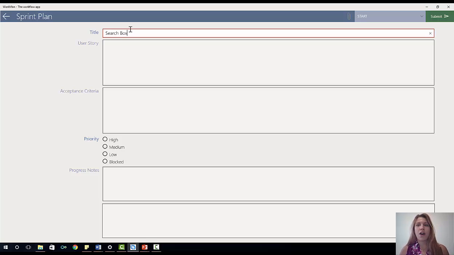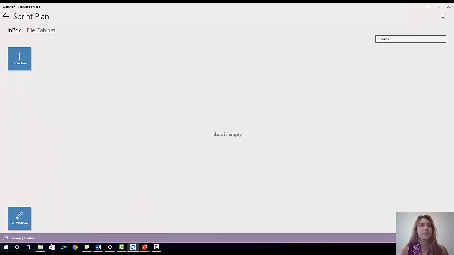And as you can see from the bolded font, this is a required field. We might also have some information on the priority. This is another required field. So in this particular example, we can't really start the workflow unless we have a simple title to kind of understand the work item and the relative priority that it has. So in this case, we'll go ahead and say that it has a medium priority. All right, so we'll go ahead and start the workflow.